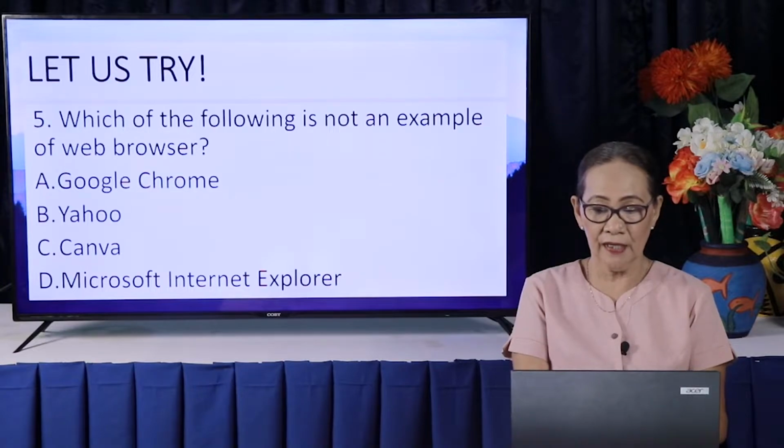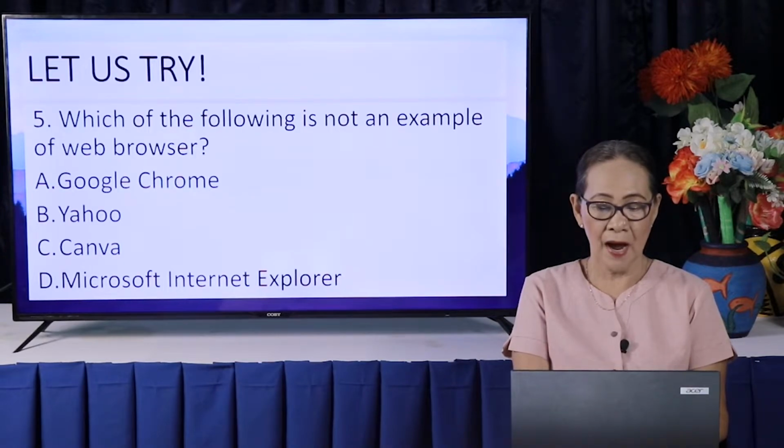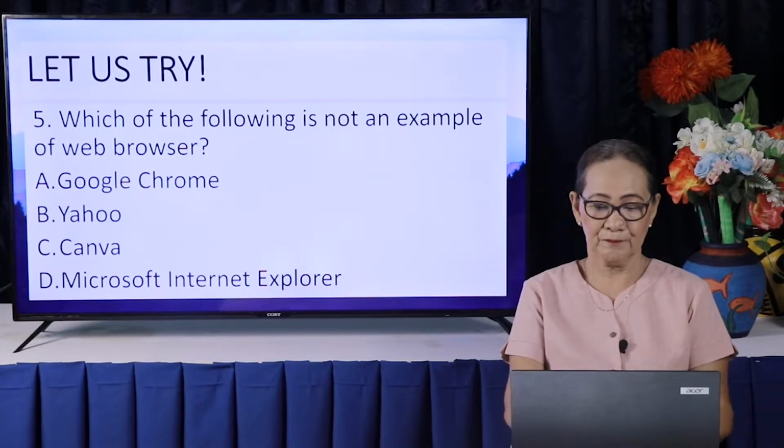Which of the following is not an example of web browser? A. Google Chrome. B. Yahoo. C. Canva. D. Microsoft Internet Explorer. Your 5 seconds starts now.